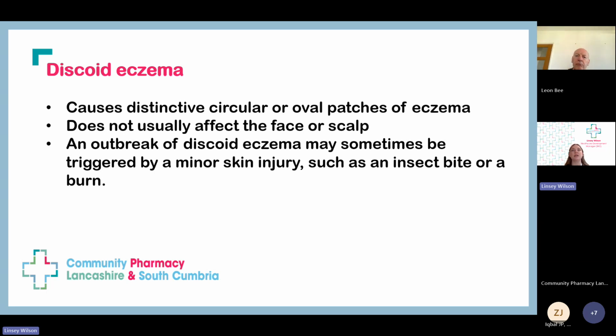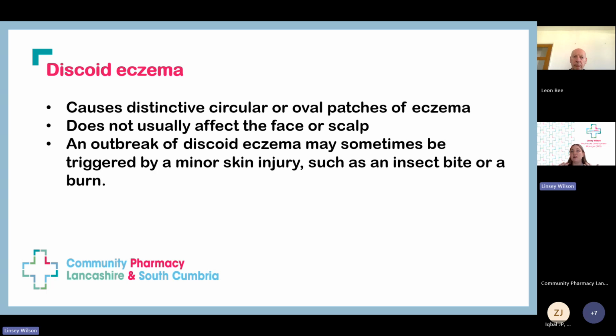Can be very itchy, particularly at night, because we've put the pajamas on and put them to bed and they're warm under the covers, and that's when the itching starts. So it can cause a lot of problems for sleep. Over time, as this progresses, the patches can become more dry and crusty, cracked, and they start to flake. The center of the patch can clear, and then it leaves a ring of discolored skin around the edge, which parents will then panic and think that they've got ringworm. So it's just setting out those expectations of, as we go through the healing process, this is what it can start to look like.